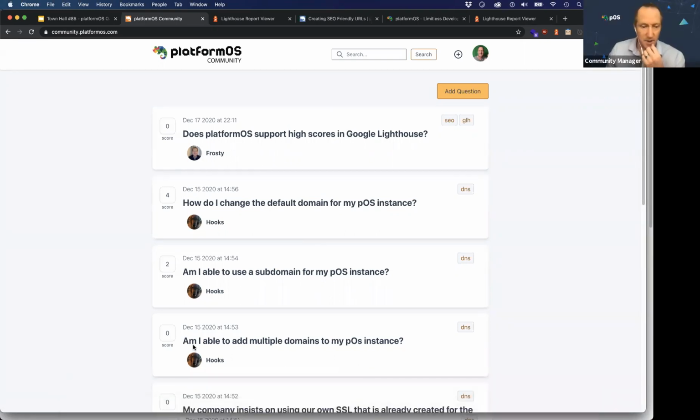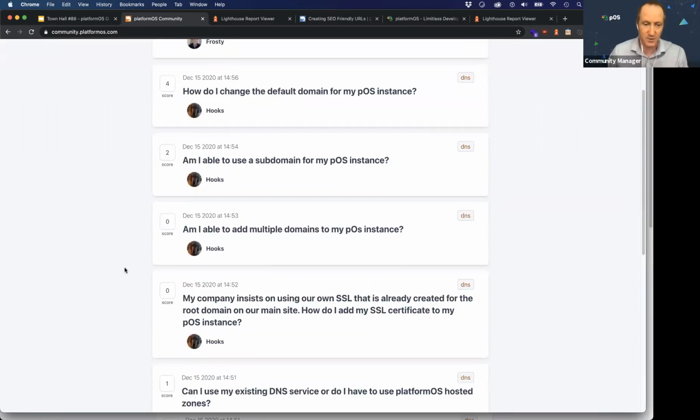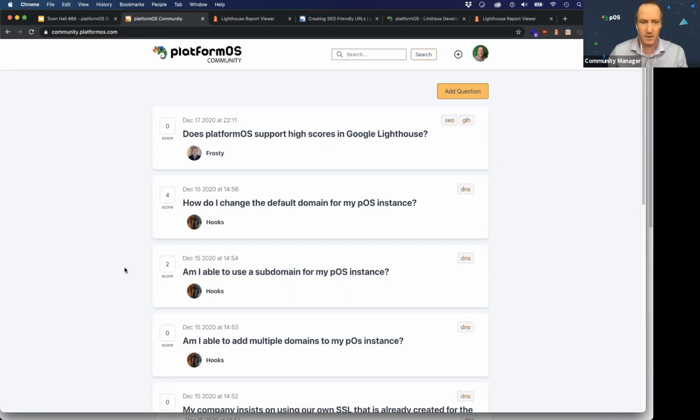I can't see my chat panel, so it's okay. Let me have a look. I can't see it exactly. It was a new feature. I used to be able to upvote my own questions, responses, my own answers. That is no longer the case. So that's why I'm quickly asking somebody to go ahead and answer another question so I can show you how that works. Colin, which one are you going to answer?